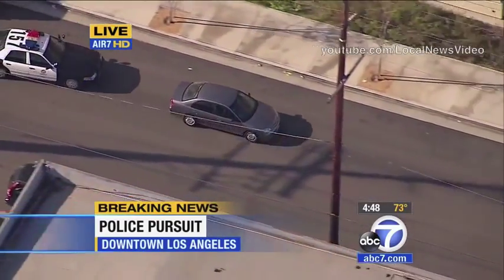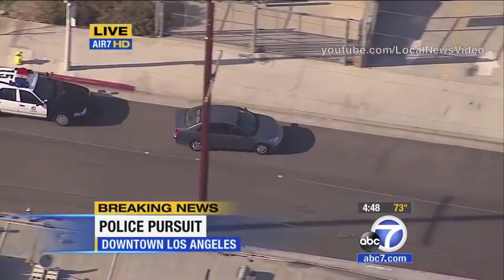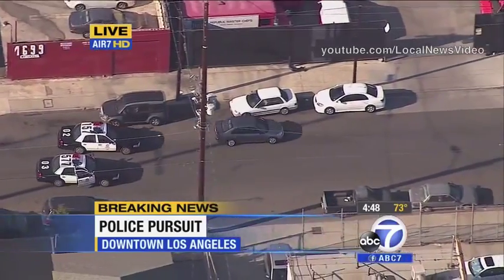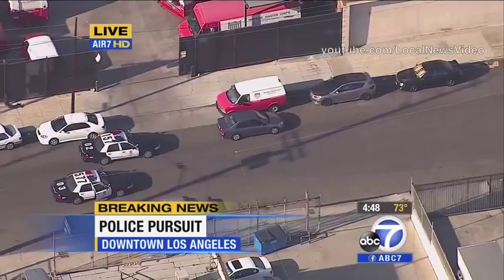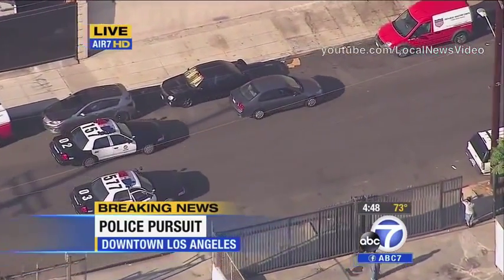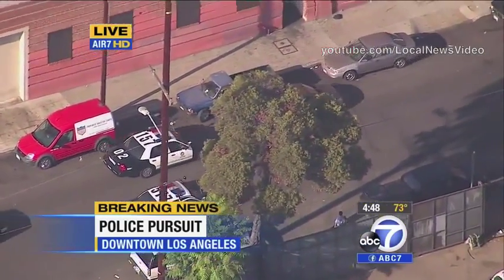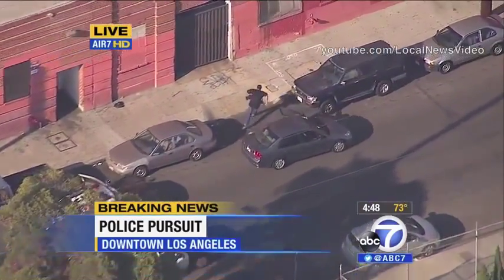But look at that. LAPD officer is a matter of 15, maybe 20 feet away. They're preparing now. This is going to be Cordello, I believe is the name of that street. And looks like he might be coming to a stop. Now, this is a grand theft auto suspect, and according to LAPD officers, there are a number of people in that car. That means the suspect, there could be additional suspects, that could be hostages. We just really don't know right now, and that's why LAPD is keeping a little bit of a distance here. This is Cordova, a little west of downtown LA and just a little north of the Santa Monica Freeway.